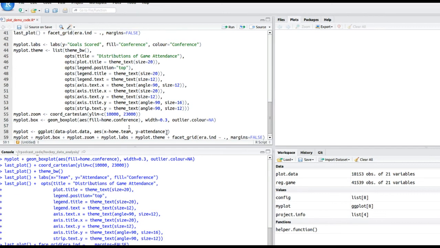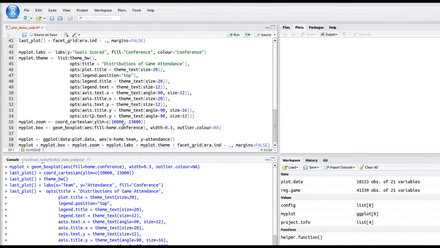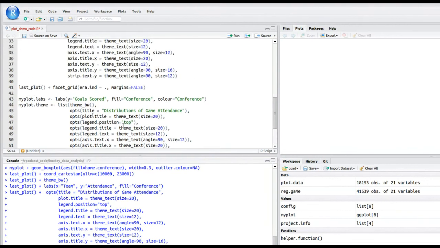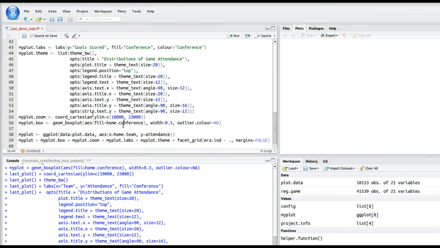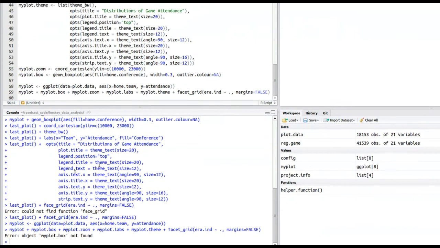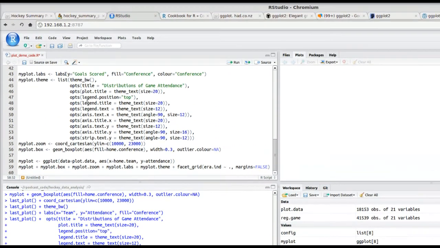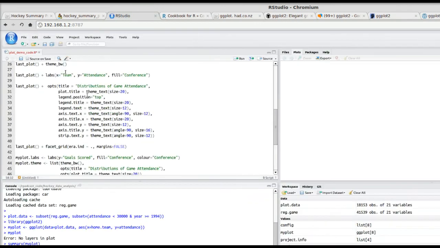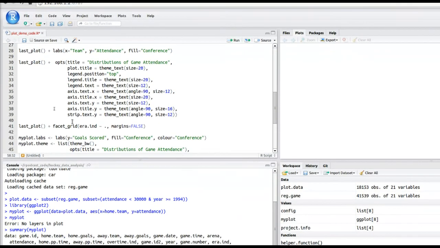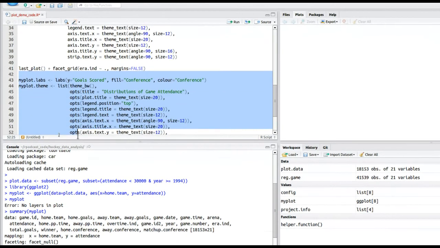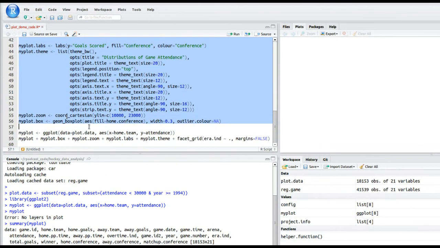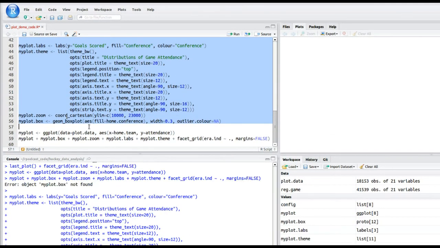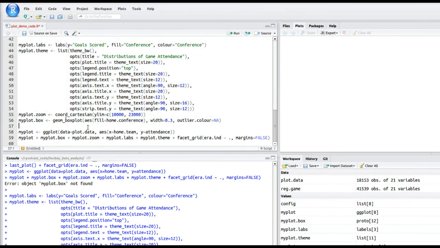And when I run that, once again, I mistyped something here. It could not find myplot. Oh, I know what I did. I didn't execute all these objects being saved. Let me do that real quick, and then run this. That's the beauty of doing this live. Sometimes you forget to do certain steps.